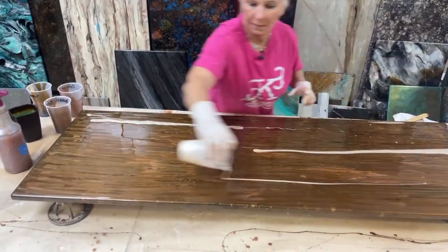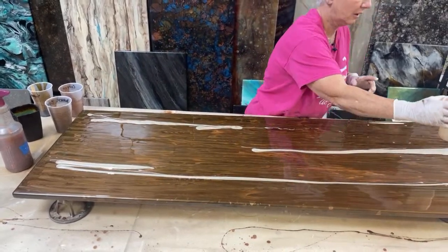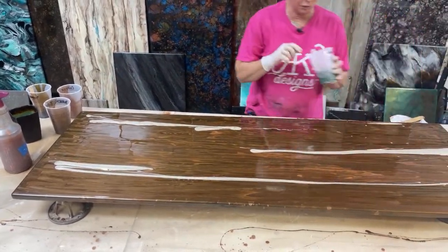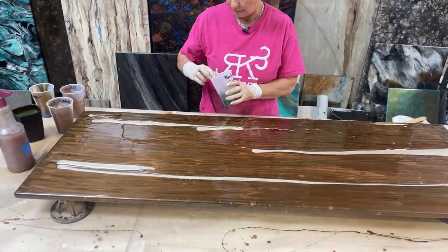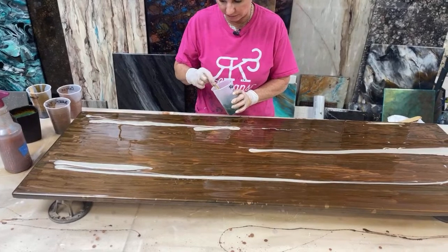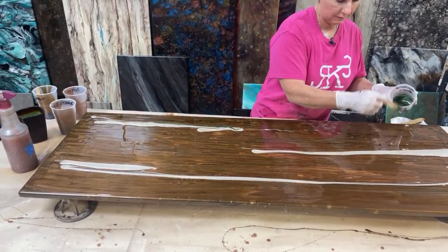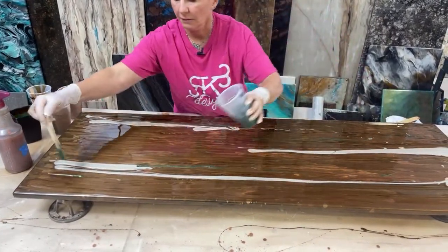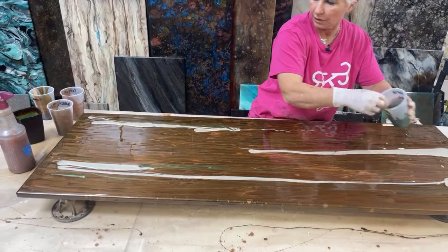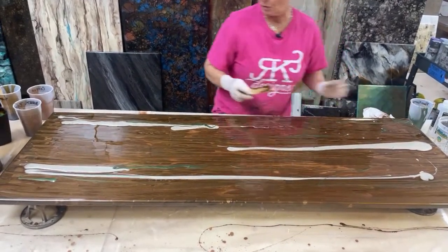Yep, I busted my cup. All right, we're going to save that. And then we're going to come in with a little bit of the rainforest green. I think I'm going to be a little more specific with that. I'm just going to drizzle that over here. There. All right.